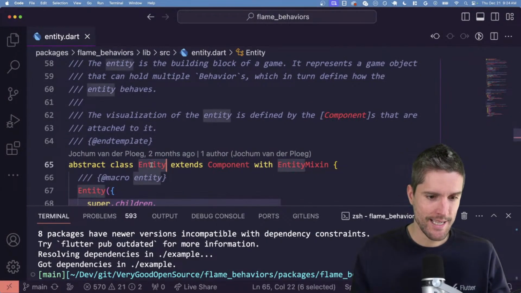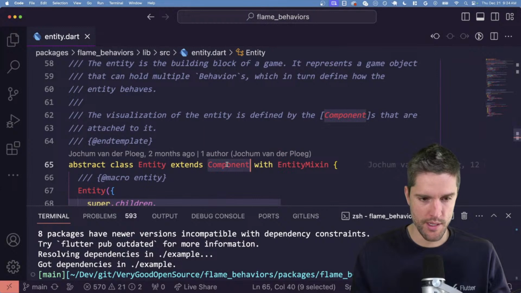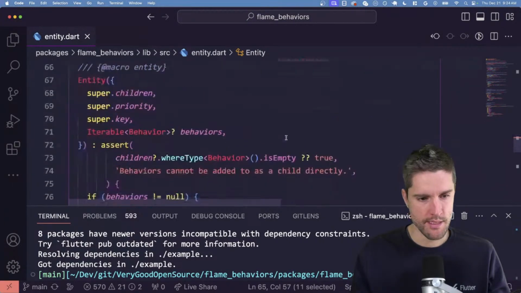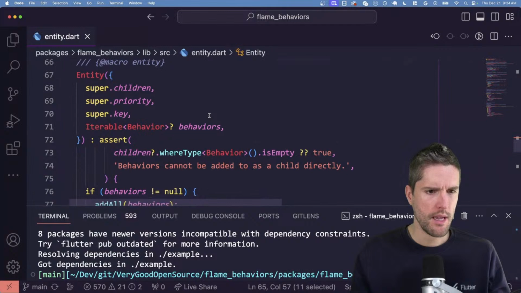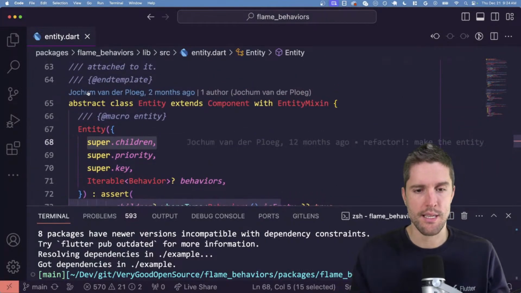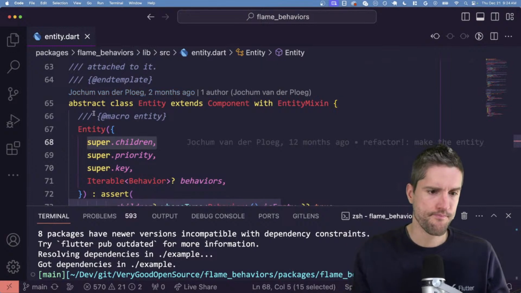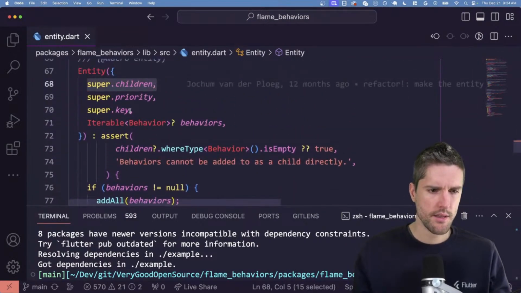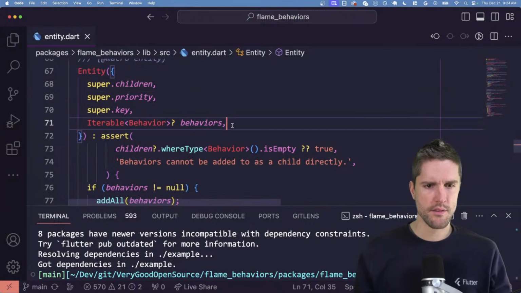Okay, yes, entities are components, and the entity class itself has its own mixin. Great. And so super.children, these are, of course, the children components. So an entity is a component. Great. Priority key, yeah. It's interesting that it's only these.